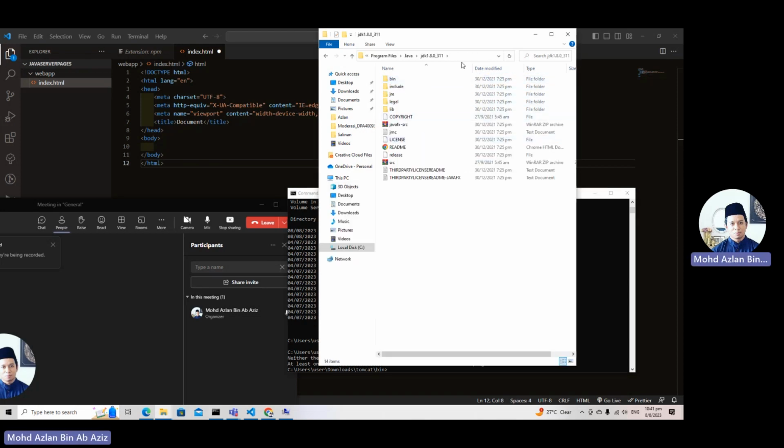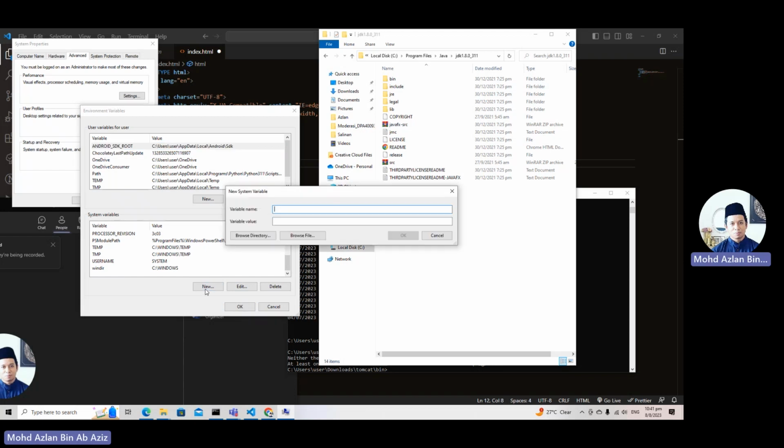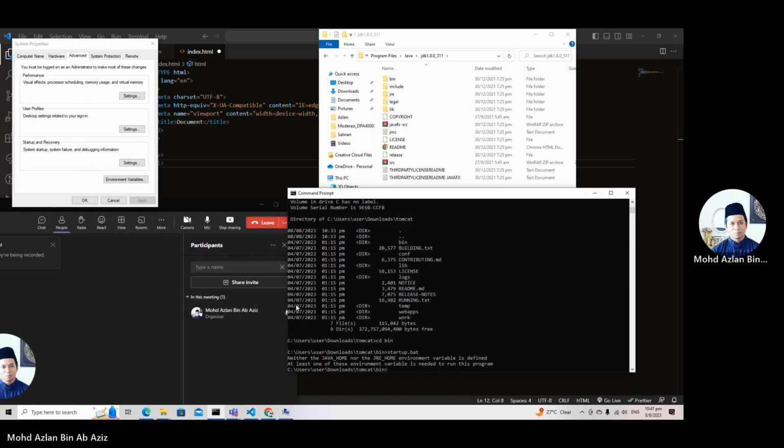Just copy this, and in my system variables I'll create new, put in JAVA_HOME, and then for the value, just paste it. Hopefully this one will be okay.